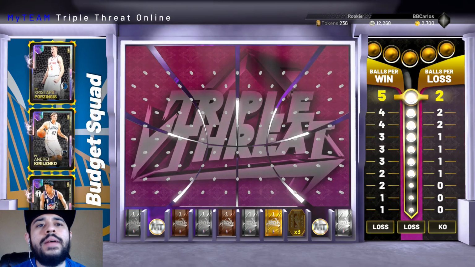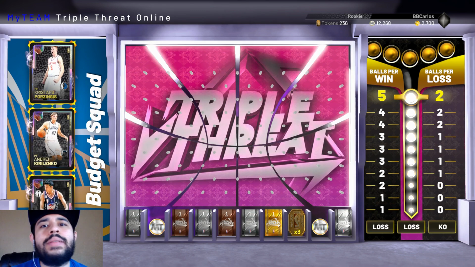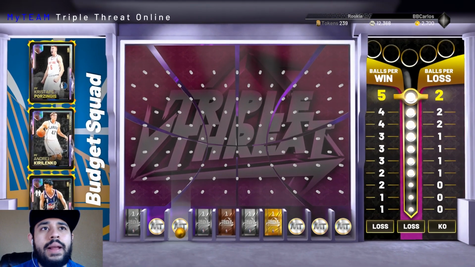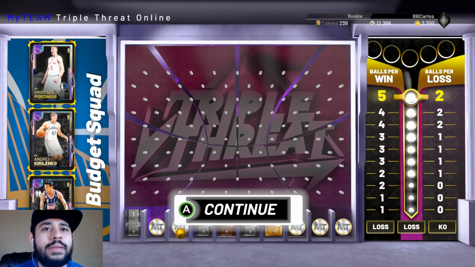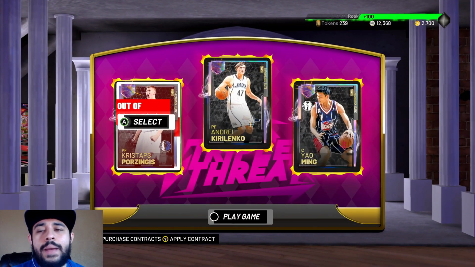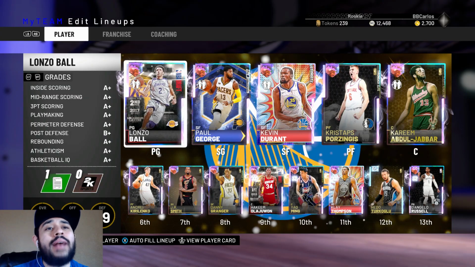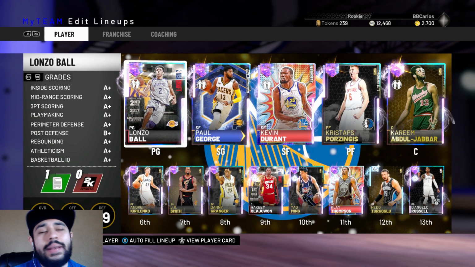Come on. Oh, we have 5. Oh, we only get 3 tokens. I mean, for 5 balls, I got 3 tokens and a couple hundred empty. Not too shabby, and I'm out of contracts. Oh no. But there's gonna be another episode of the Budget Squad, guys. Look at the team, bro. Oh my goodness, bro.